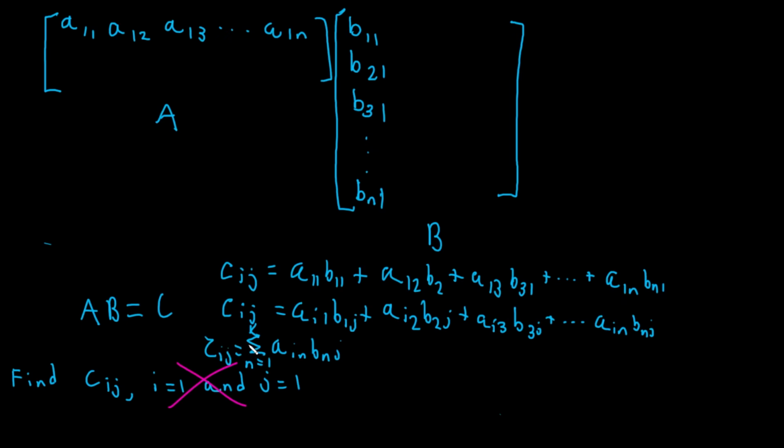And the reason I want to dedicate a video to this is just to show you the steps that you would take in order to arrive at this formal definition, and show you that it really just corresponds to the definition that I taught you intuitively in the video about matrix multiplication. It's just a more formal way of representing it using summation notation. It's a little bit cramped right here, so I'll rewrite it up here. C_ij is equal to the sum from n equals 1 to k of A_in multiplied by B_nj.